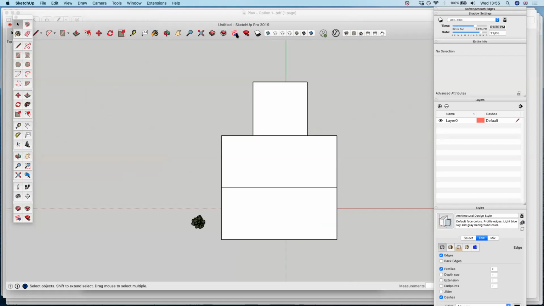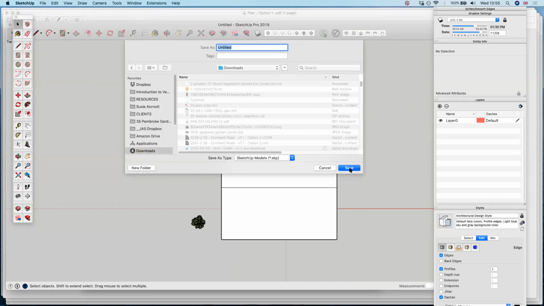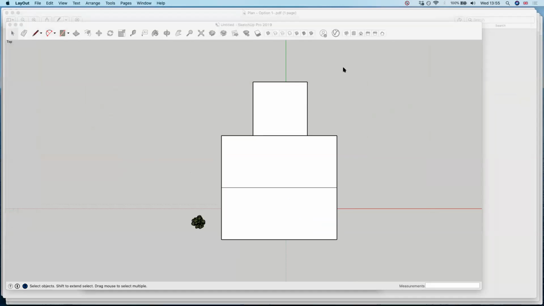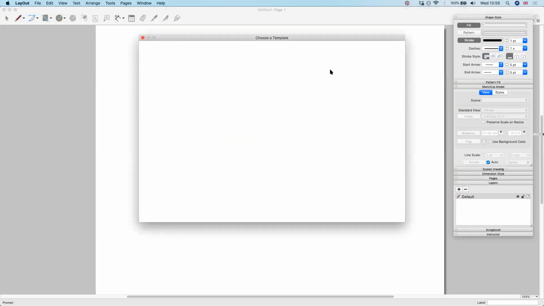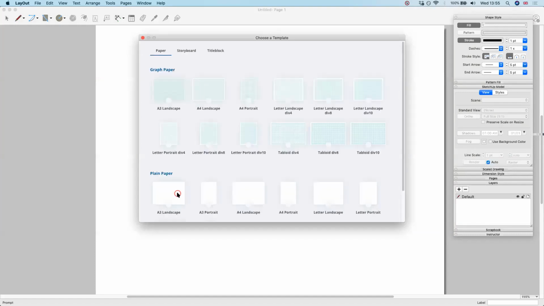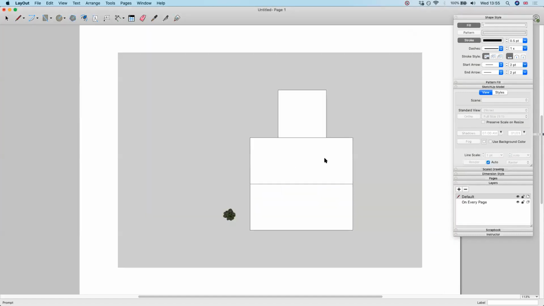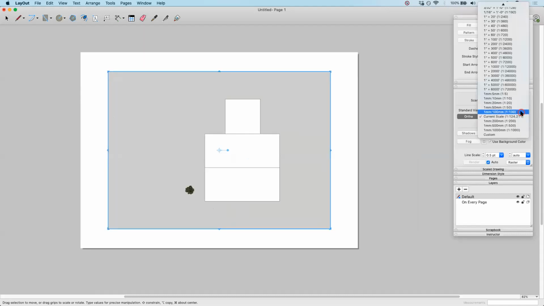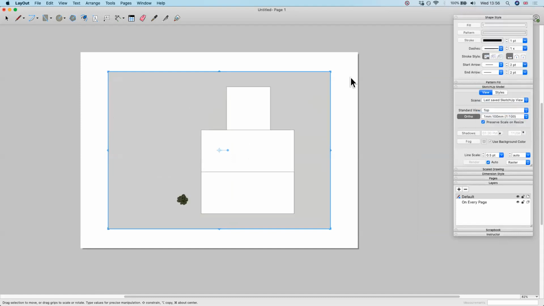SketchUp does have something that comes with it called Layout. And you can send your model, I need to save it somewhere. Save that. If I then press send to Layout, it sends it to this other bit of software called Layout, which will then put it on a piece of paper. And again, it's just about to ask me, choose A3 landscape. So this is this drawing on an A3 landscape piece of paper, and I can choose to put it at 1 to 100, and then you could annotate that and put labels and so on.